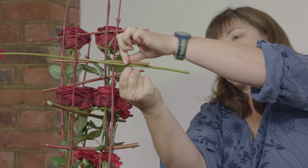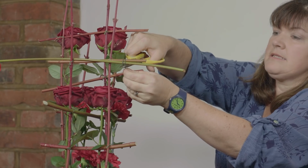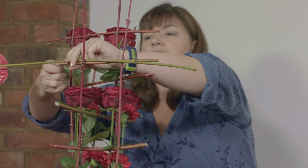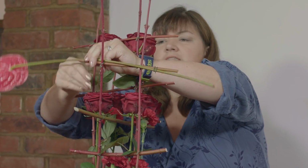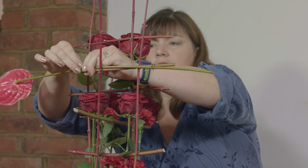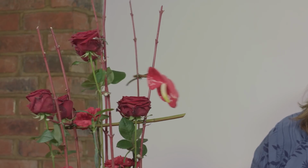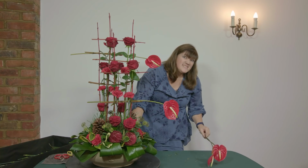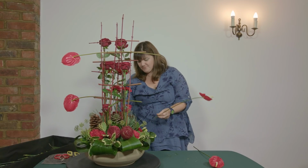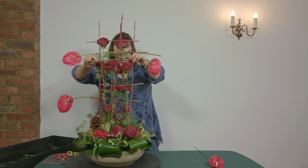So just wrapping the stem and giving it a twist with the paper covered wire. And I've chosen to use a green colour, so hopefully you won't see it too much. It sort of disappears into the design. So we'll just wrap those around. So we've taken two across on the one side, a little bit different. And so we'll just take one or two the other way, just so that things don't feel left out.